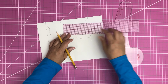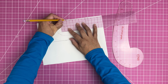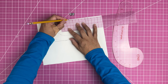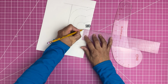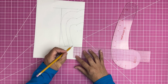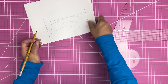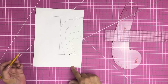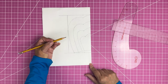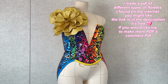For the last petal, we're going to measure down from here 1 inch and put a dot. And then from that dot, go down a 1/2 inch. From the 1/2 inch dot, square out 7/8. Then from this dot, measure out 1/4 and connect the dots with curved lines. Next, I'm going to make the petal that goes inside the flower, as shown here.